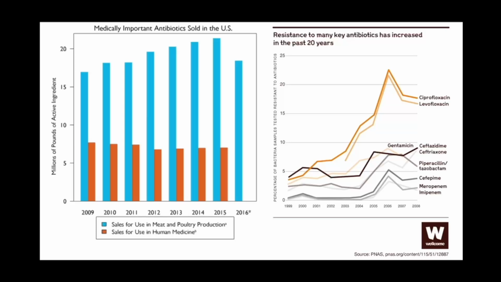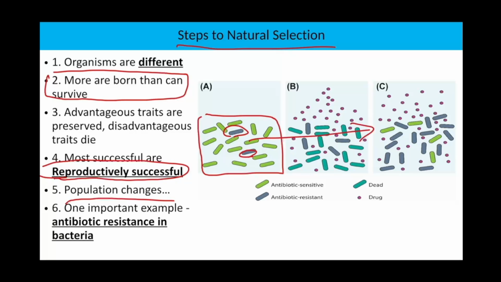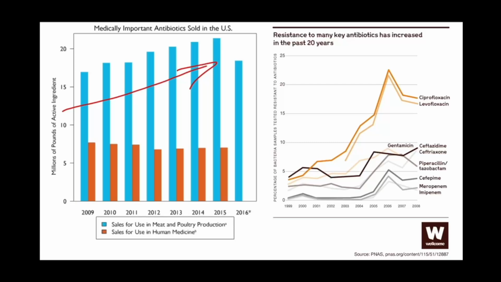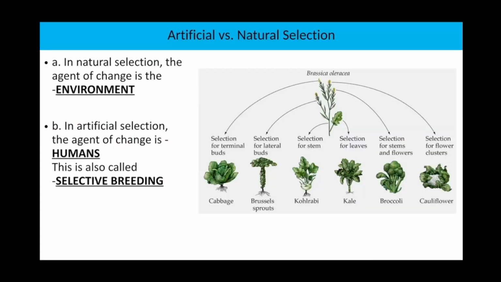And that's actually the trend that we're seeing in the world today, especially in developed countries where we take a lot of antibiotics, right? We're giving more and more antibiotics to animals, and then we're also taking more and more antibiotics for illnesses that we could likely recover from on our own. And what that's doing is creating an environment that leads to these population level changes in bacteria that make them more resistant to antibiotics. And eventually, over time, the really scary thing is that we're going to get to the point where none of our antibiotics work to kill these bacteria, in which case we'll have to come up with new drugs, new antibiotics, or we'll just die from routine infections, common infections.